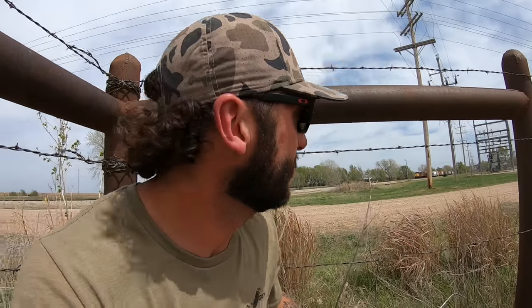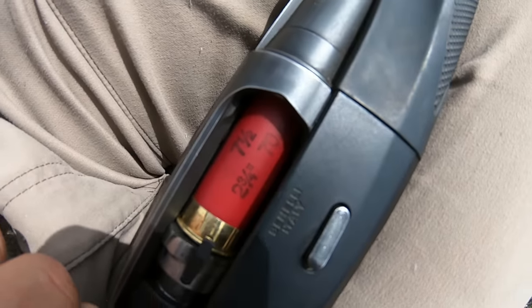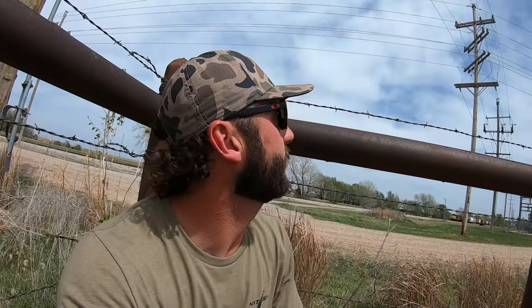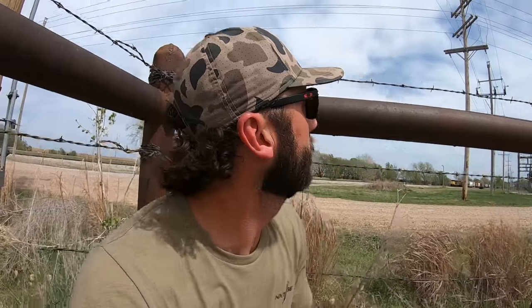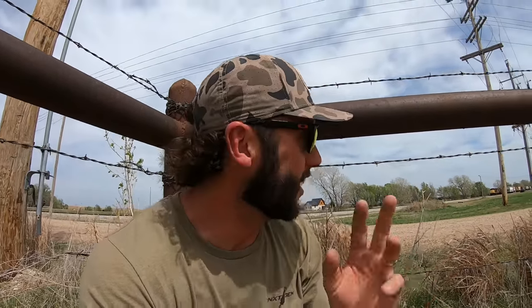All right, I got a good idea. Since we're doing expensive versus cheap shells, I went ahead, put the cheap one, low brass, in the chamber, and then backed it up with the high brass. So the closer they are, we'll use the less powerful shell. And if I miss, which I might, we'll have a powerful shell to come up the rear, right?